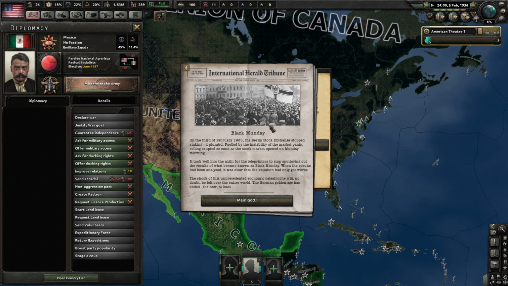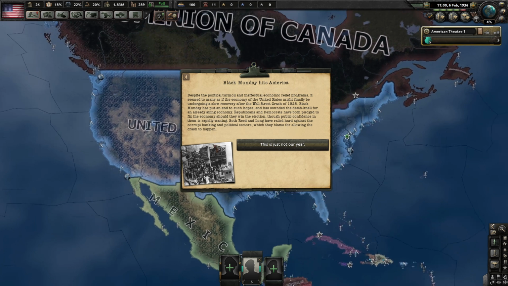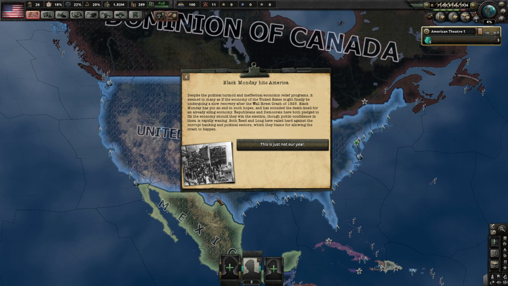And he's got a great mustache. Black Monday. Ooh boy. So, despite the political turmoil and ineffectual economic relief programs, it seemed to many as if the economy of the United States might finally be undergoing a slow recovery after the Wall Street crash of 1925. Black Monday has put an end to such hopes and has sounded the death knell, it's two L's, death knell for an already ailing economy. Republicans and Democrats have both pledged to fix the economy should they win the election. Though public confidence in them is rapidly waning, both Reid and Long have railed hard against the corrupt banking and political sectors, which they blame for allowing the crash to happen.